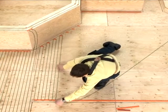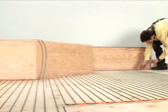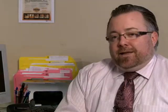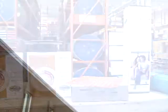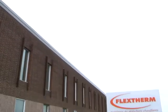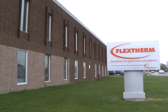FlexTherm specializes in the design, manufacturing, and sale of in-floor heating systems. FlexTherm was founded by Philippe Charon in Longueuil, Quebec in 1991. With the creation of the Pro Series cable, we became the first company to develop surface-type electric floor heating systems for multiple applications. The product received the Canadian Standards Association certification within nine months. We're known in the industry for our innovative products, and our R&D department is always looking for ways to improve existing products, as well as develop new ones. It is here at its production facility in Longueuil that all of FlexTherm's products are manufactured.